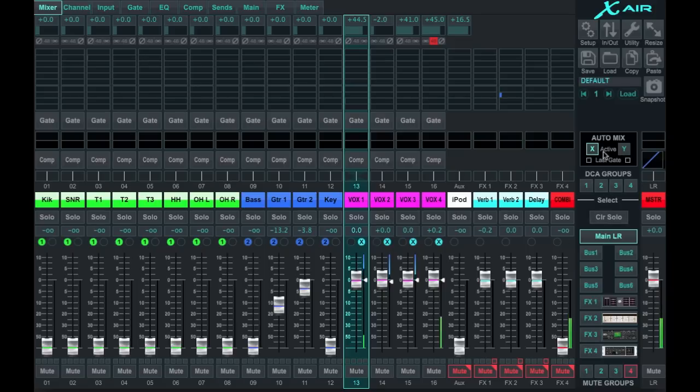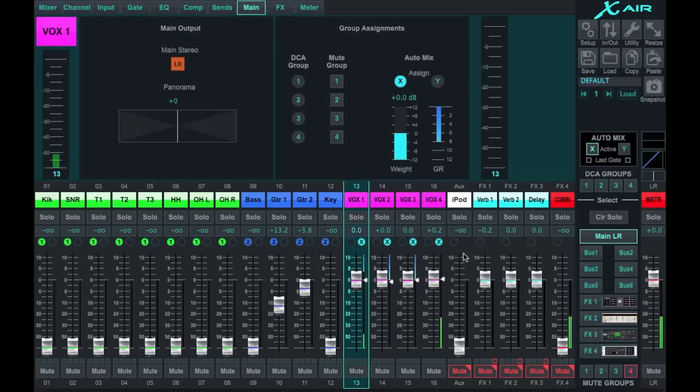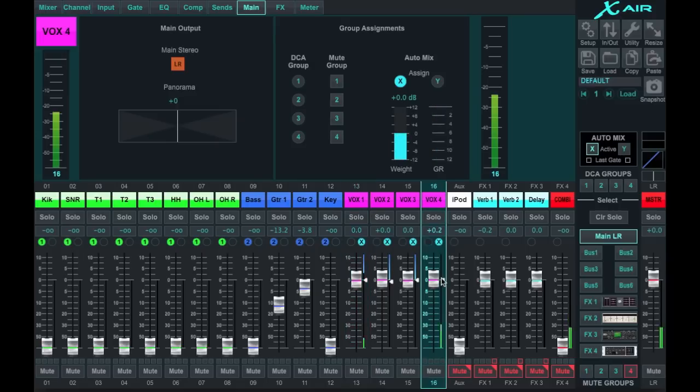Now, when you engage the auto mix function, you have a priority or a threshold here, and we can go into the channel strip on the main tab and see a closer view of both the gain reduction meter and our threshold or weighting. So if we have everything set the same here at 0 dB, they're all going to be balanced equally with no priority of one microphone over another. You may have something where somebody talks a little bit softer, so it might need a little bit more priority over someone else. You may have someone that talks a lot louder that might need to have less priority. Priority is also called weighting here. So if you've got good matched volumes from the basic sound check, you can probably run all of your weighting or priorities at the same.